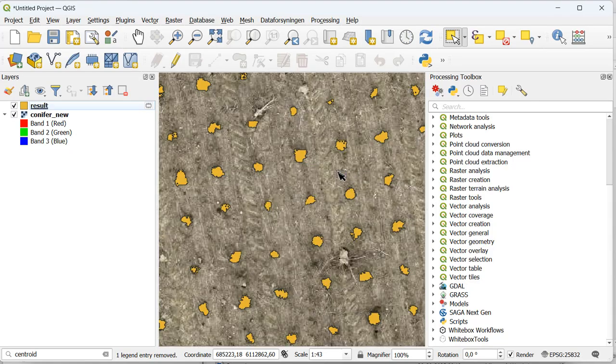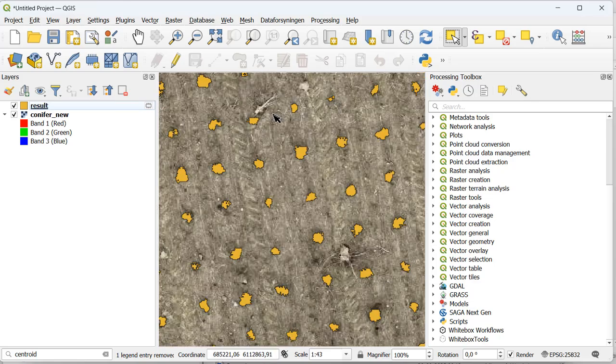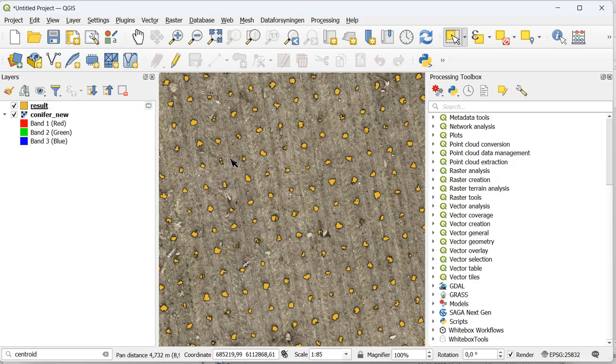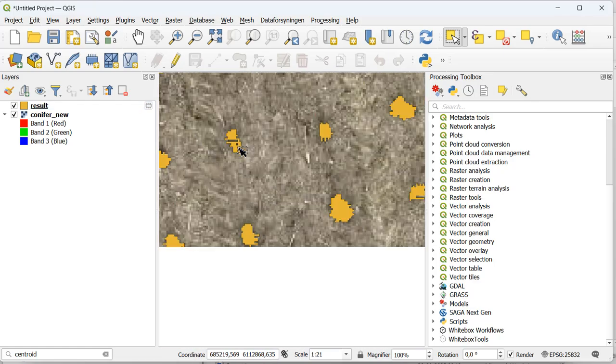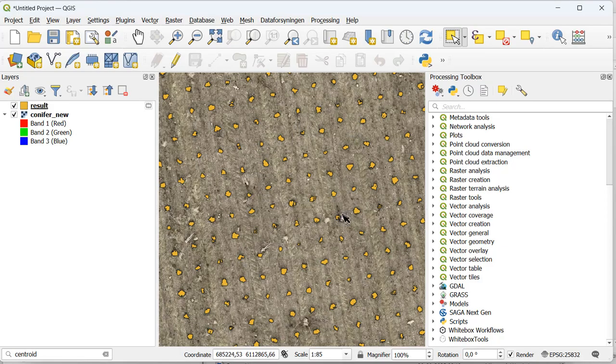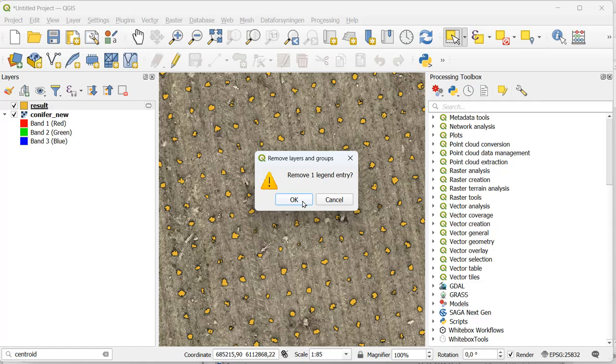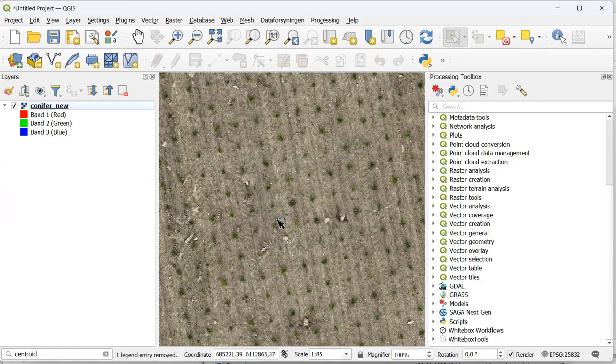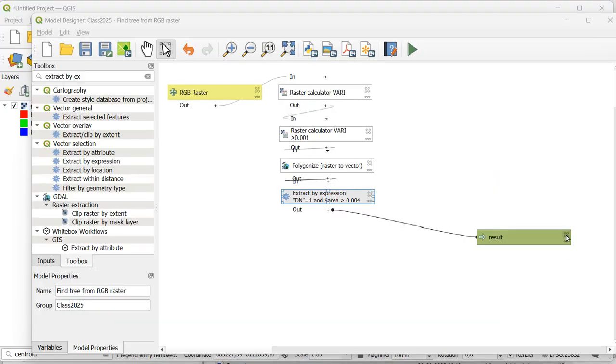It looks quite fine, but still I might have some which are more than one polygon. This was fine too, but I would have some which are 2 polygons here, and I don't want that, so that is why I'm going to make a buffer and a dissolved buffer, so trees will be larger. So back here, I want to make a buffer.